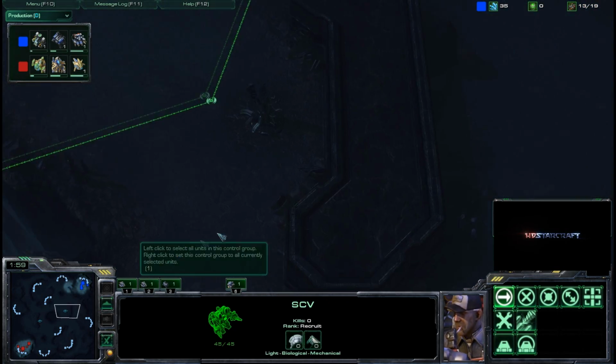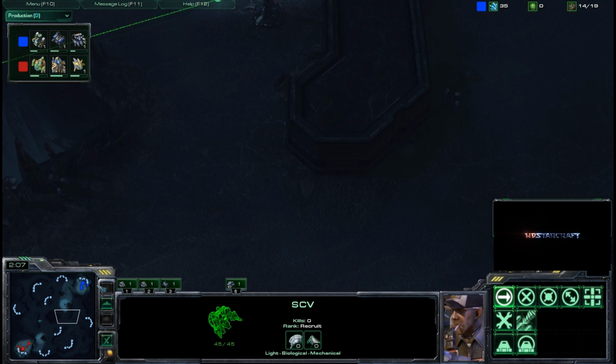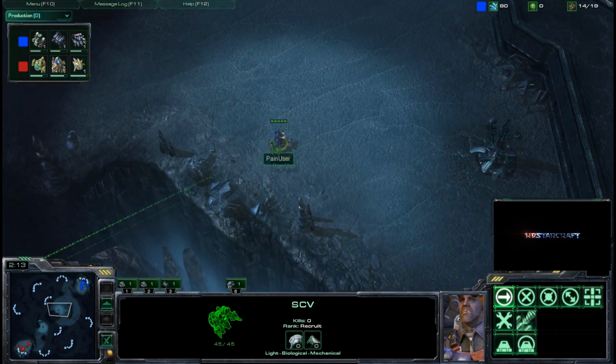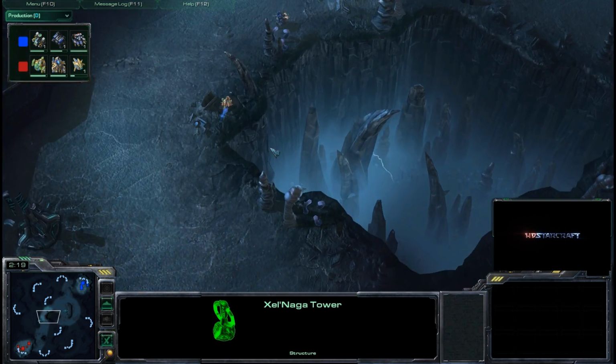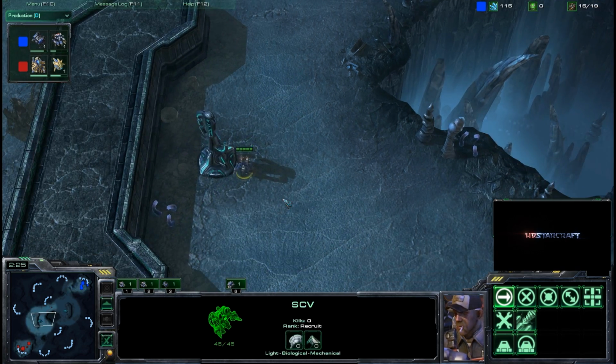The other thing on this map that I really do want to point out is, notice that PainUser is going to be shift queuing his SCV, just going to tag these Xel'Naga Watchtowers. Very good standard play right there. A lot of times players will just send out their scouting worker, but they won't check the Watchtowers, and that can really provide a lot of vision. It can tell you where, if your opponent's trying to proxy you or doing anything kind of fishy.